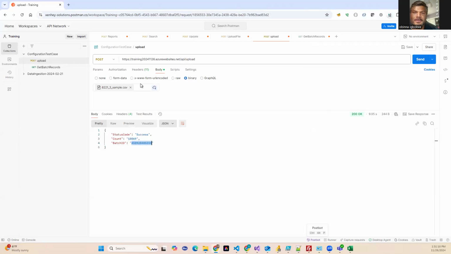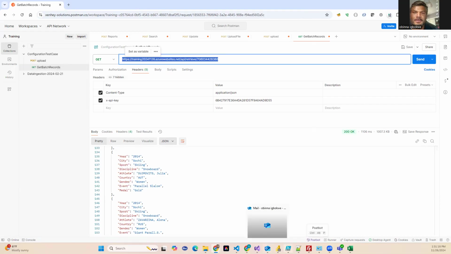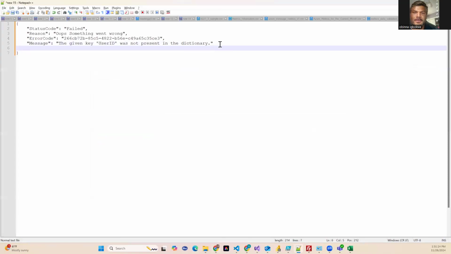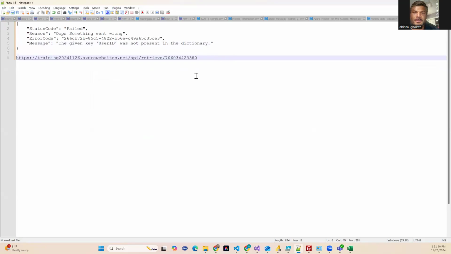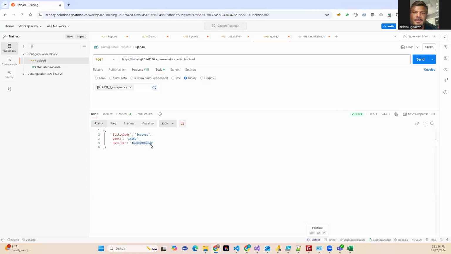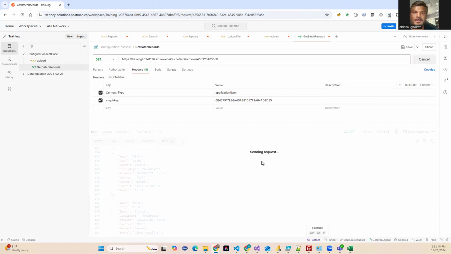Now, remember we had a batch record previously, which is this. I'm going to keep this to the side and open up a notepad, just keeping track of everything here. So these are the failures. We're going to come to that later on and check that. And then here's the actual first retrieval that we did. We'll go back to our upload, grab the next batch ID, go back to our get batch, and take note of the response that comes here. We're going to change that and put the new batch ID in here. I'm going to hit send. And what this should do is go in and retrieve the new batch of records we have.